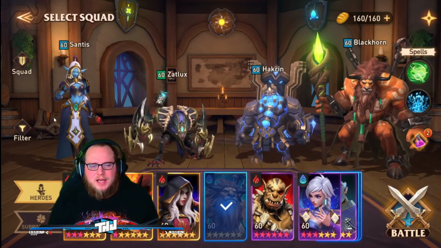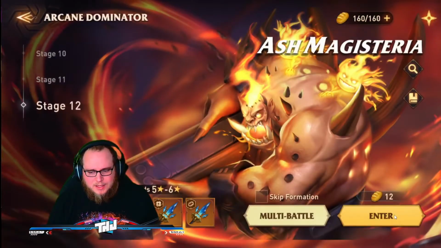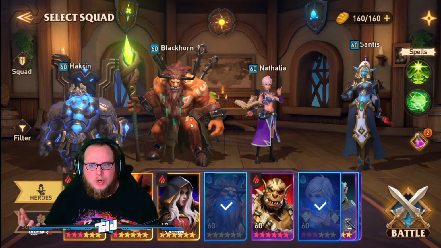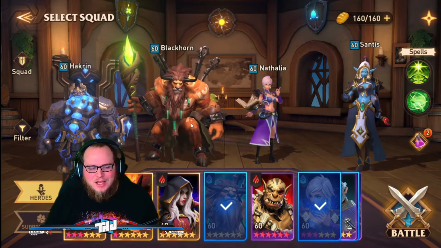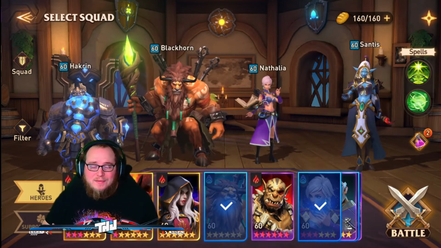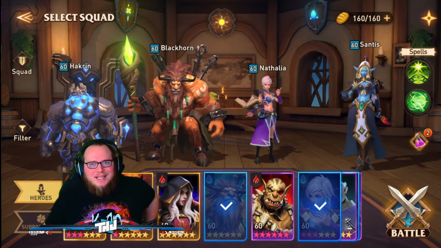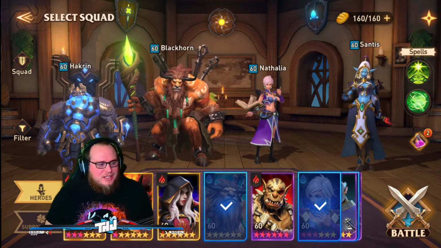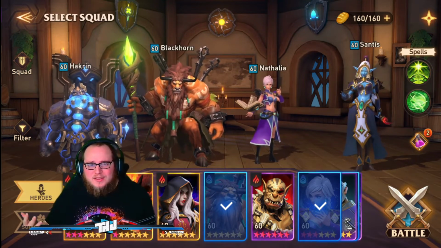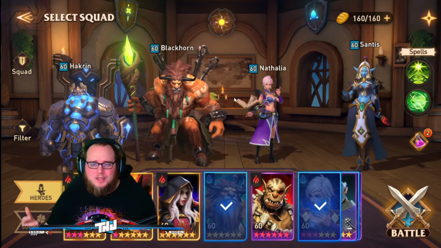So the only difference between my Queen of Tides team, which is Santis, Zatlux, Hakrin, and Blackhorn, and my Magistrate team is, in that one run there, swapping Zatlux out for Nathalia. I wanted to showcase that because I wanted you guys to be aware of this, because it may help you. I know a lot of people are struggling with resources. They're like, you know what? I don't have the resources to build all these 60s, John. I don't have the gear to get them. But the whole point of this video is, hey, this is how you beat level 12. If you're not beating level 12, you're not getting that gear, right? Let's be honest here. Ideally it'd be really great if you could always get that gear and you're just cranking everything out, right? But sometimes it's just not in the cards. So I did want to see if that team would work, be similar. So the only extra character you'd have to build from a Queen of Tides build would be Nathalia.